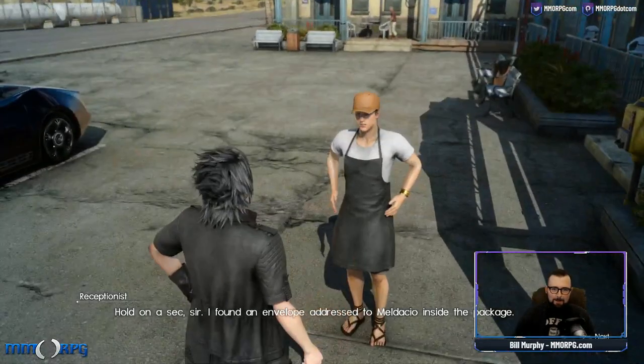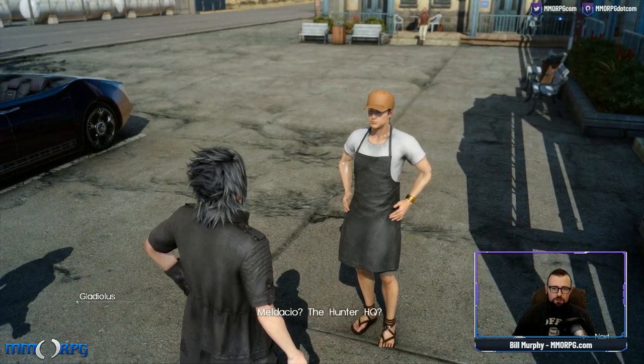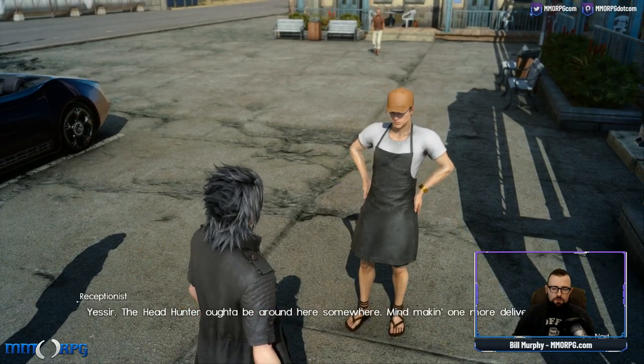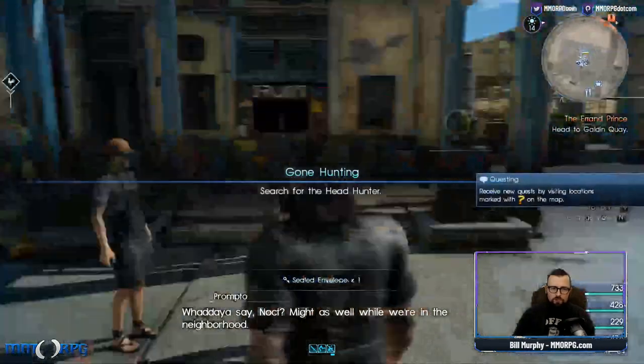Hold on a sec, sir. I found an envelope addressed to Meldacio inside the package. Meldacio? The Hunter HQ? Yes, sir. The headhunter ought to be around here somewhere. Mind making one more delivery? What do you say, Noctis? Might as well while we're in the neighborhood.